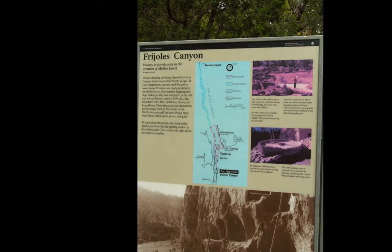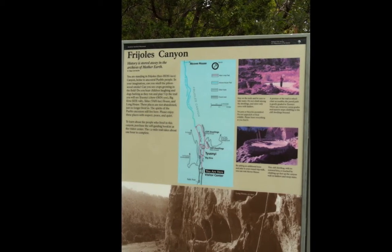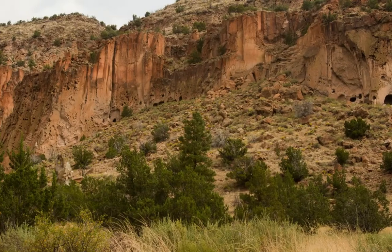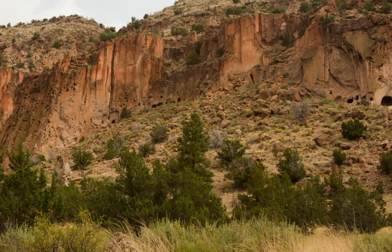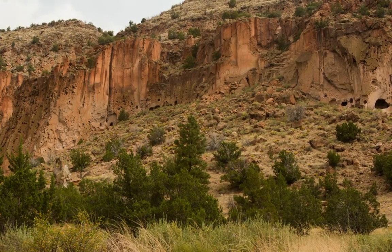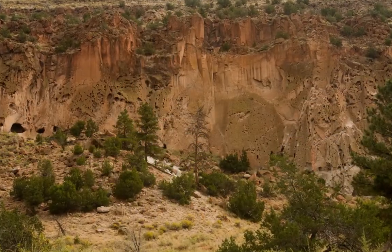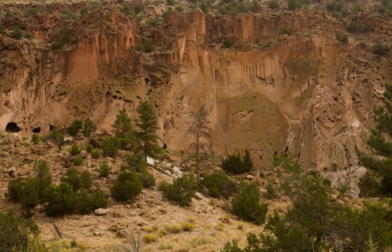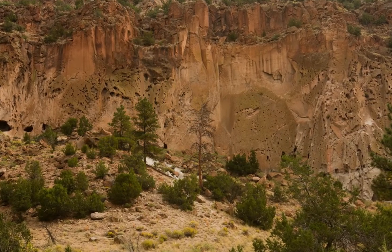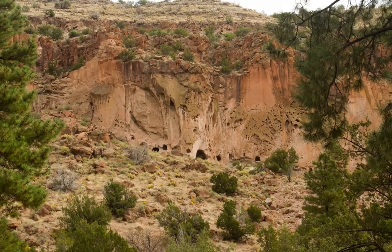What is the earliest archaeological evidence of habitation here at Bandelier? The earliest evidence of people at Bandelier is a Clovis point — you can actually see it in our visitor center. It's a stone point that indicates that people may have been here 10,000 years ago. Was habitation continuous? It fluctuated quite a bit. Periods of different kinds of weather, drought, and wet weather might change things. People might use up their resources and then move on to another location. So we find long stretches of history where people lived in different places throughout Bandelier's 33,000 acres.